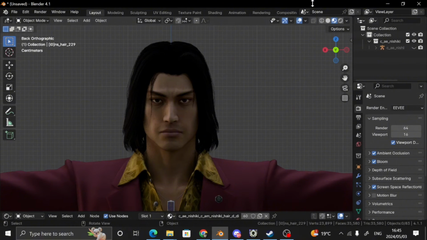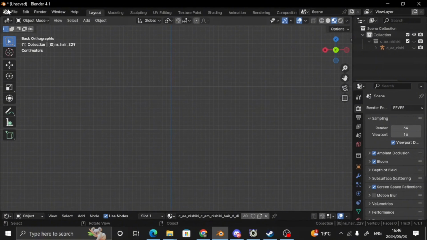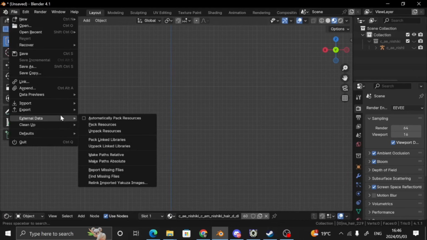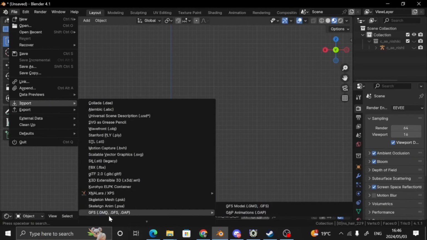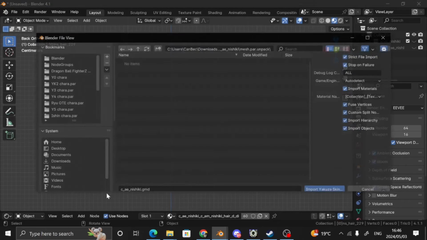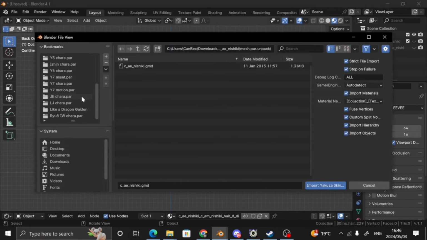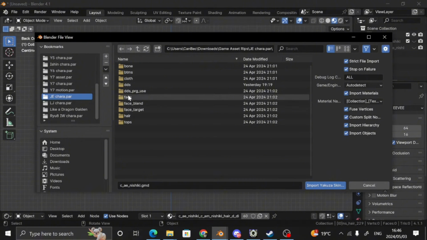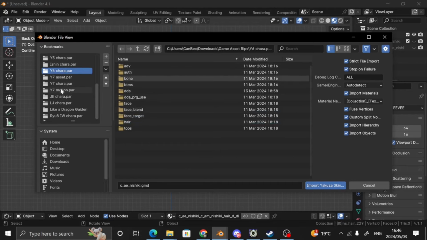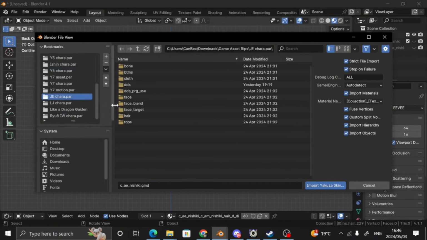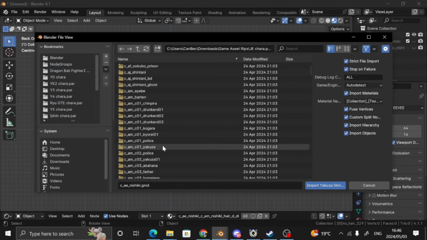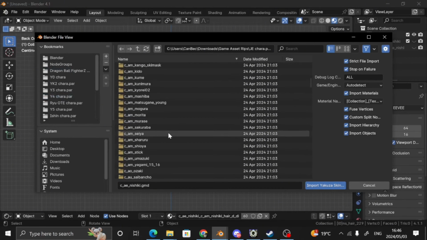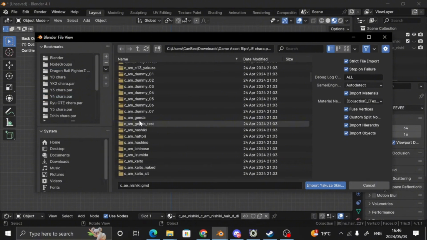But what if you wanted to model a Dragon Engine character? Like, let's say, for example, let me get a character from Judgment. And also, you'll probably notice, outside of Yakuza 6, none of the Dragon Engine games have the ADB North folder, because there's no need for them, even in Yakuza 6. Let's use a Genda.